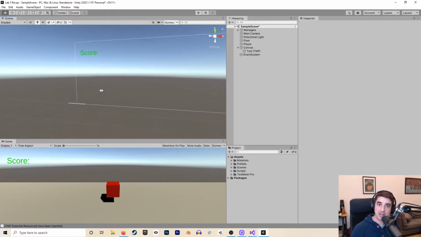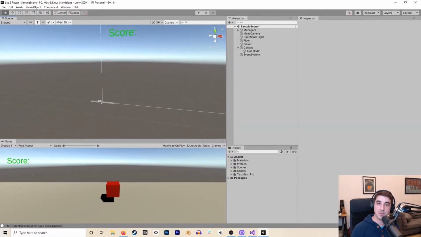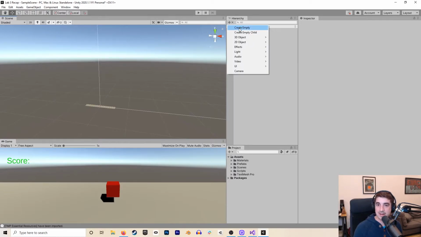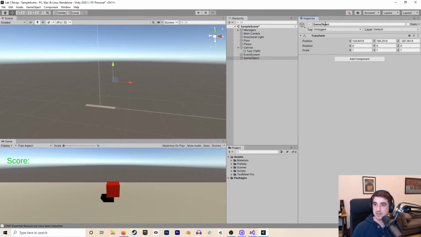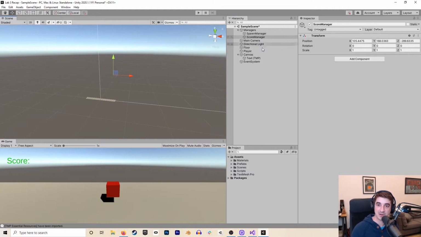So for the purposes of keeping track of our score, one thing that you might want to do is have some object, some script that's actually tracking at any given time what the score is and then updating our UI. I'm going to go ahead and make a new empty game object, and I'm going to call it my score manager. I created an empty object up here that I'm just nesting my managers under so I can minimize them to just get them out of my way as I'm looking at my hierarchy. You don't have to do that, but it's just kind of nice for organizational purposes for my sake, since they don't have physical embodiments anyway in the scene.